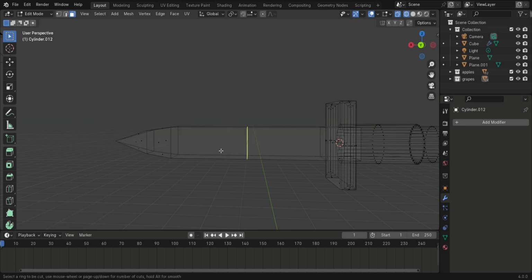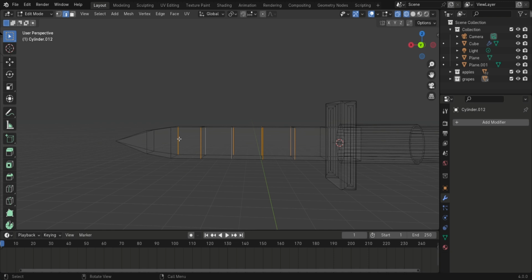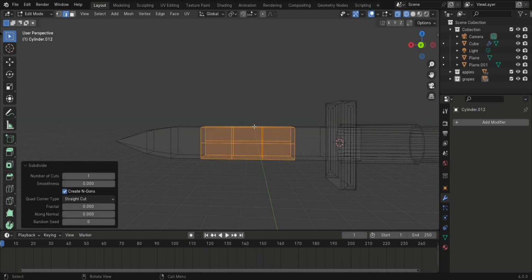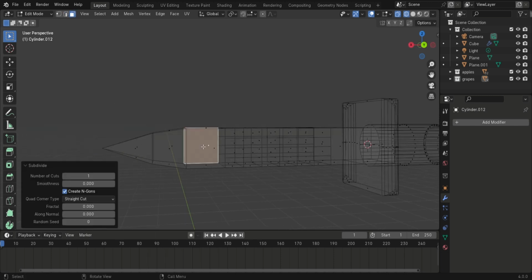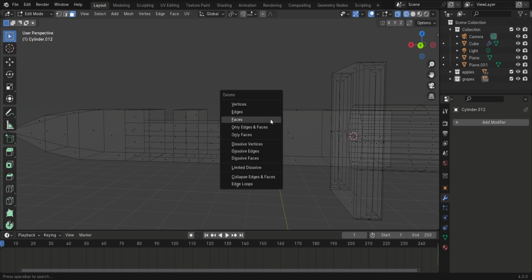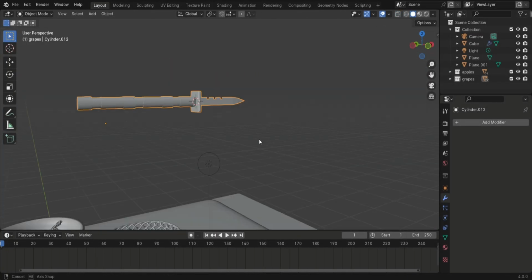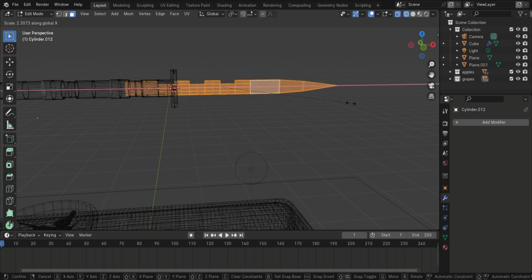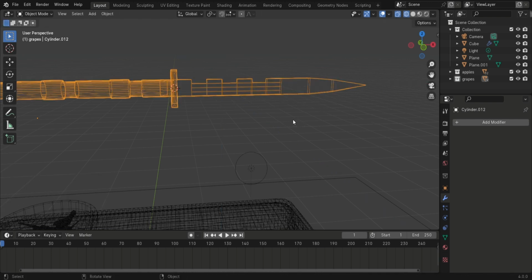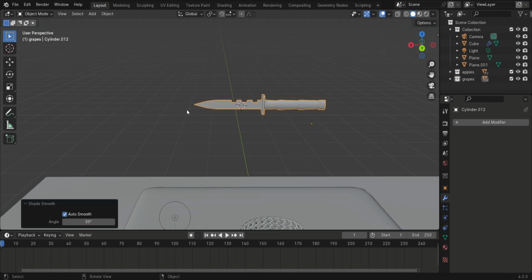Then I'm going to add some loop cuts and subdivide the faces three to four times. To make a design, I'm going to delete some faces. Yeah, it looks great. Oh, our cube is very big. Make it thin to make a shorter handle for the knife. Yeah, our knife is ready, but it seems like the handle is bigger than the knife, so I made the sharp edges bigger. So our knife is ready now.